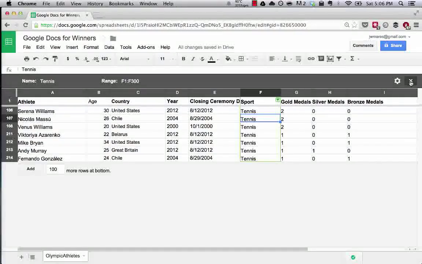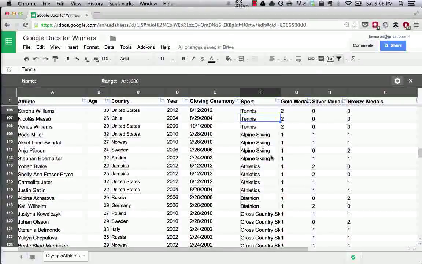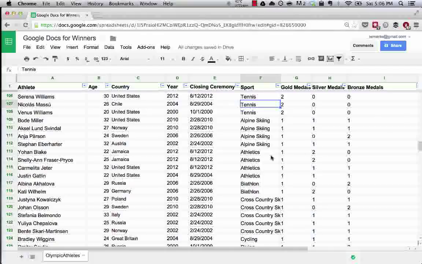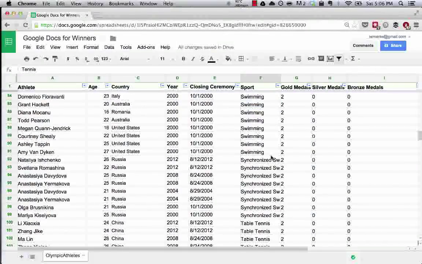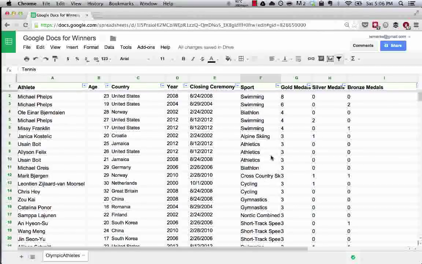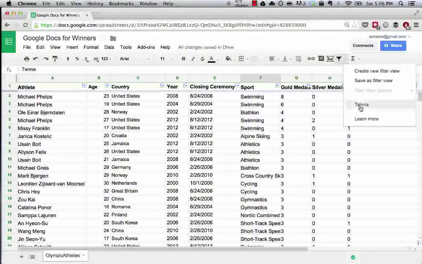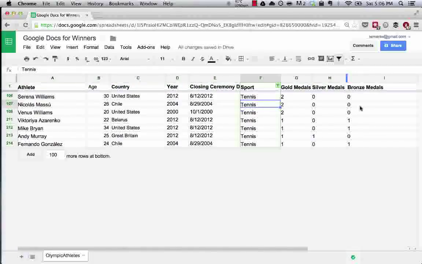So you can imagine how this would be useful. Imagine you're doing something with e-commerce, or you're doing a data report at work, and you want to see how the sales team has performed or how your marketing campaigns have performed. You can easily filter out and say, show me everything that the marketing team has done in terms of AdWords, content marketing, whatever it is. Create a filter view for that and make it really easy for you and your team to only see the data that you want to see.